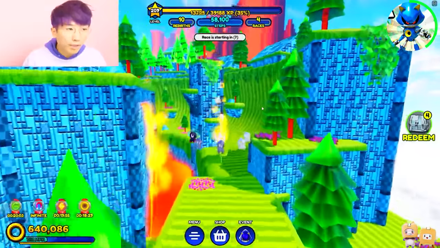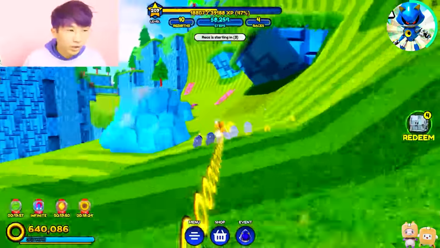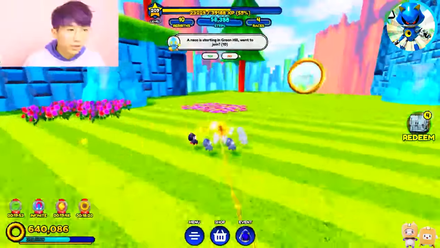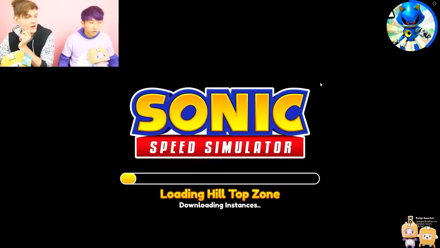Oh, so this is an obby. Yeah, exactly. Oh. Wow, this is really tricky. Yeah, guys, the obbies get very hard as you keep playing deep in the game. This is lit. I'm joining another race. Hilltop. Ooh, cool. It's a new zone. Brand new zone. Runner of Hilltop Award.